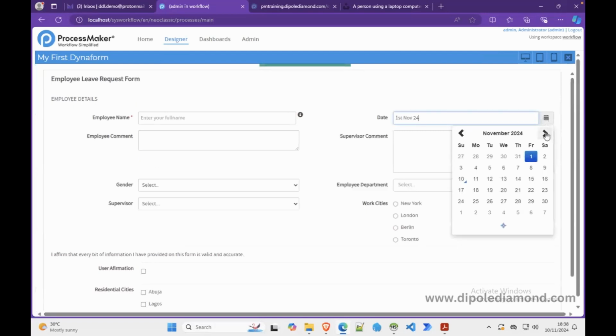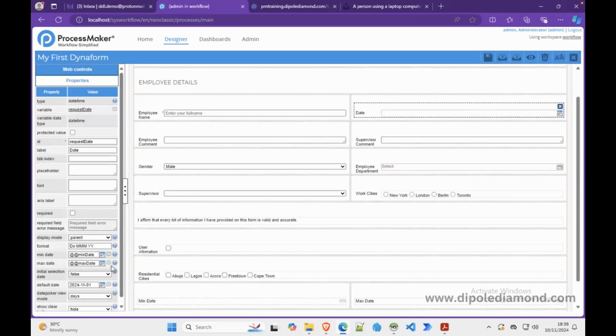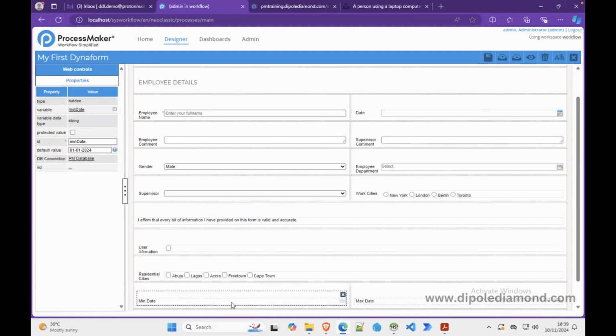So if we come down here now, you will see that we've not been able to properly define that, but we shouldn't be able to select our 10th of January. Let's see, what are we missing? This is min date, and this is max date.